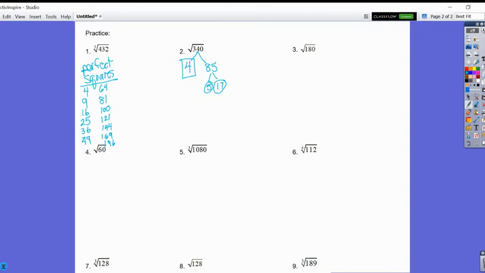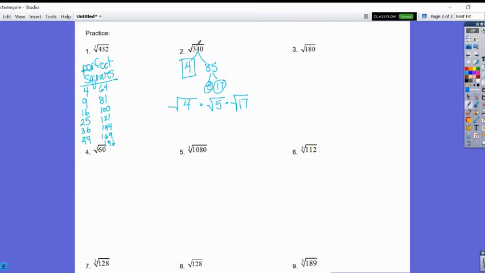So what we're going to do is rewrite this square root of 340 here so that you can see it. Once you start to see these connections a little bit, then you might not have to write it out so much. But I'm talking about the square root of 4 times the square root of 5 times the square root of 17. So I took all of these numbers that I had at the bottoms of my branches and wrote them out into these individually multiplied radicals. Now they're still the same as the square root of 340.